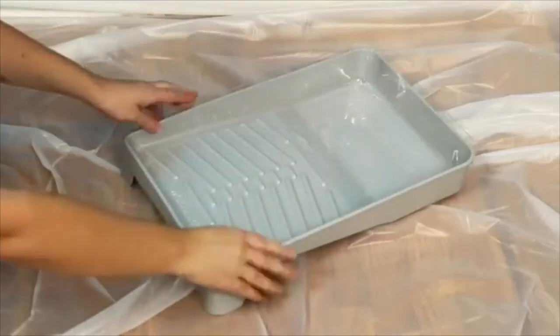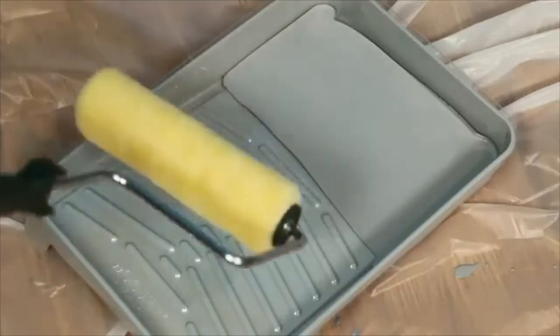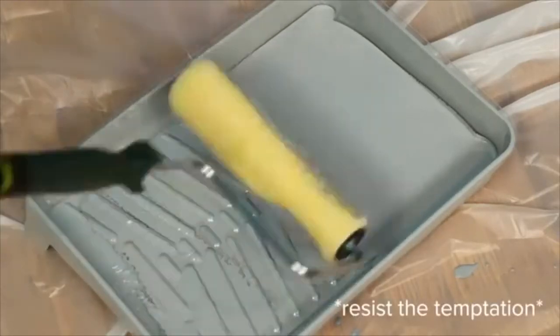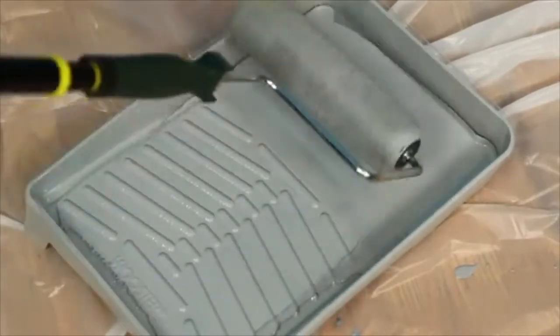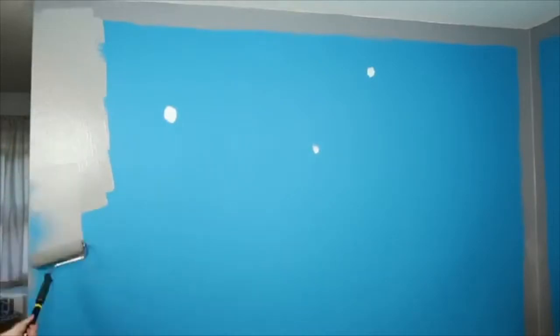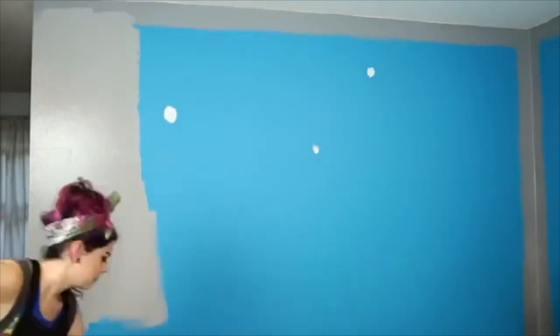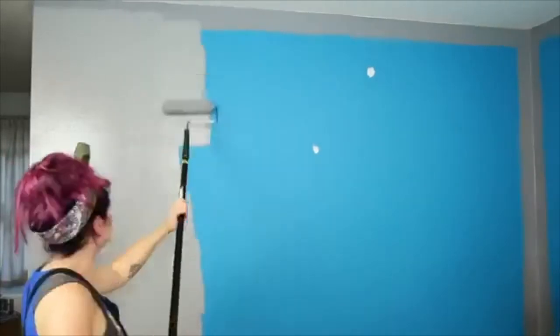Once the edges are painted, it's time to break out the roller. Dip just a little bit into the paint and roll it across the pan to even it out. Resist the urge to submerge the entire roller. So the general rule is that you lay it on and then you lay it off. What this means is paint the entire wall and just get it all on there. You don't really need to be super precise because once it's completely covered, you're going to go over it one more time to spread it all out evenly, which is called laying it off.